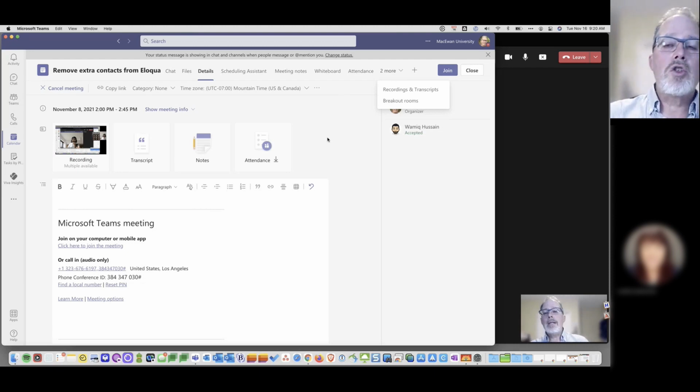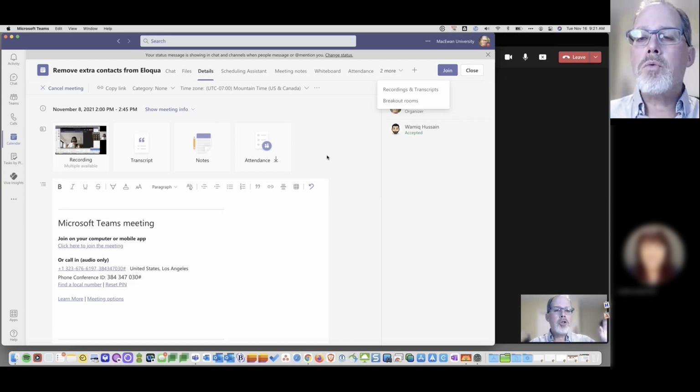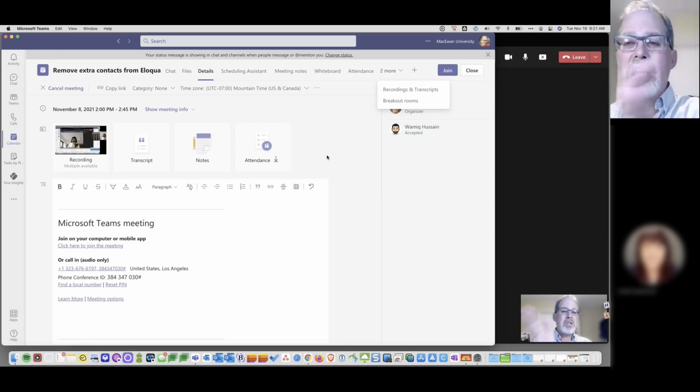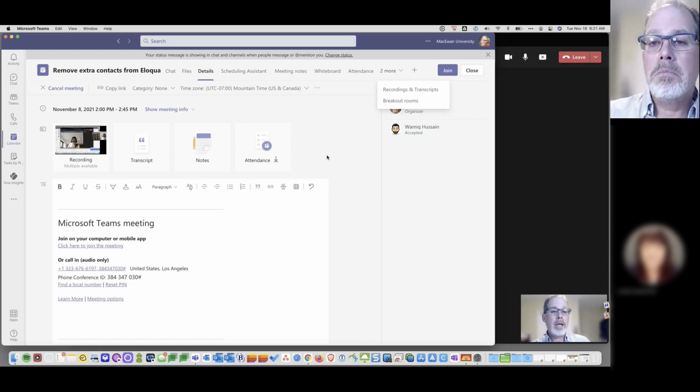As an instructor online, one of the ways that I've used it is that you have a maximum of 50 rooms. I haven't had classes of 50 yet, but in the old days, in a classroom setting, I could walk around and look over people's shoulders as they were working on an assignment. I can't do that virtually here. But what I can do is say, you know what, guys, I'm going to put you all in your own breakout room, so you're by yourself. When you're in that breakout room, please share your screen. And then I just jump from one breakout room to the other and look over their shoulder while they're working. So it's the same thing as walking around.